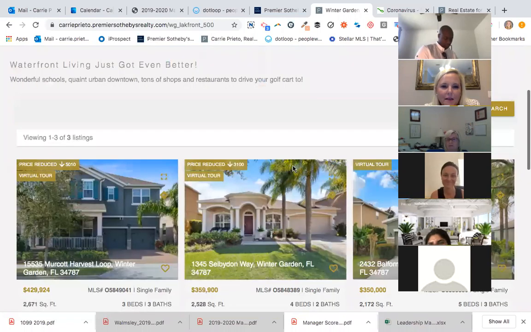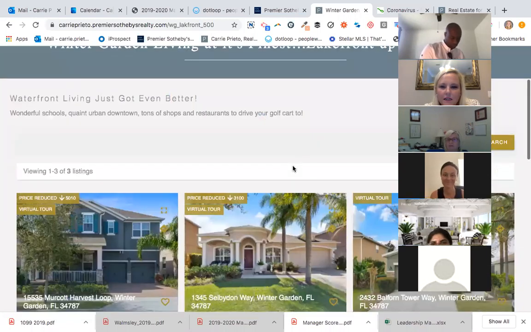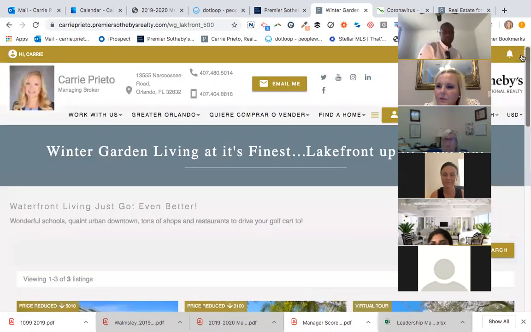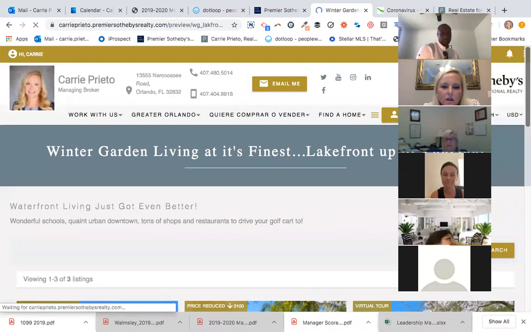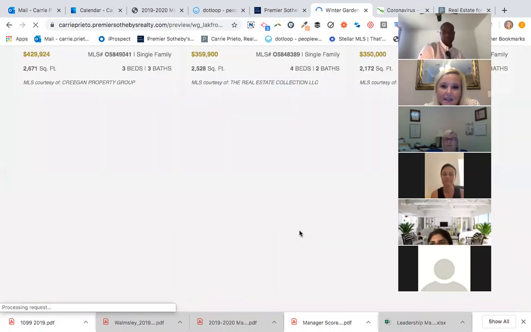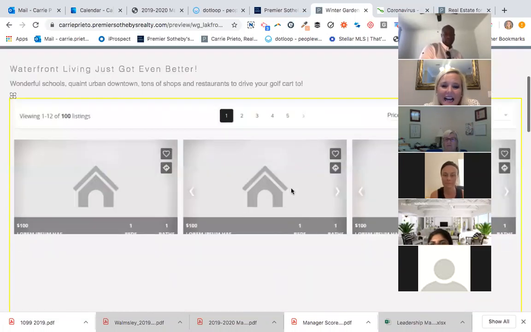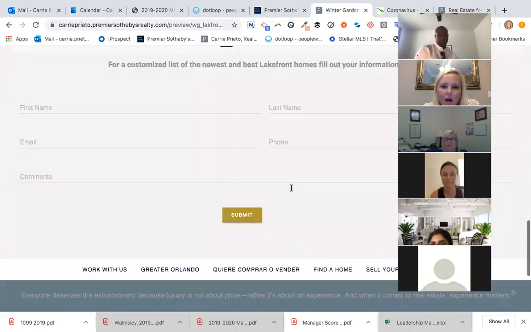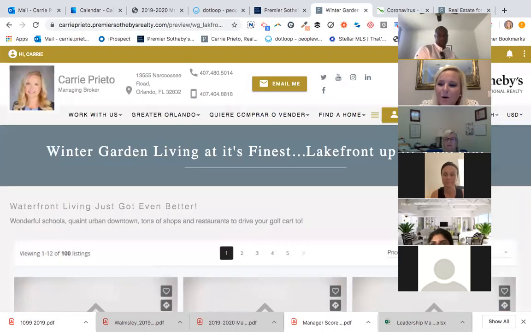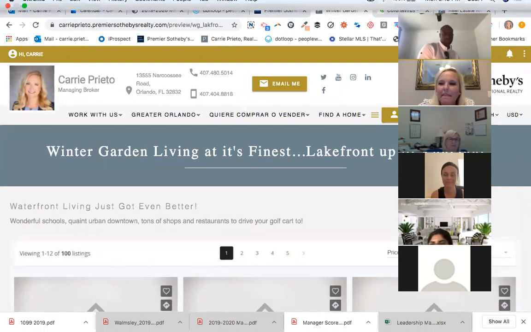What's kind of really sad though, I only select the carousel because if I didn't, what in the world? Is there no homes there? Let's see, edit the page. Was there only 3 homes that are lakefront up to 500? That could be the case. I was laughing because I thought maybe there's not even one. Yeah, look, that is the case. Okay, so be careful about what you pick. But we got 3, so it has to be a lot higher for lakefront.